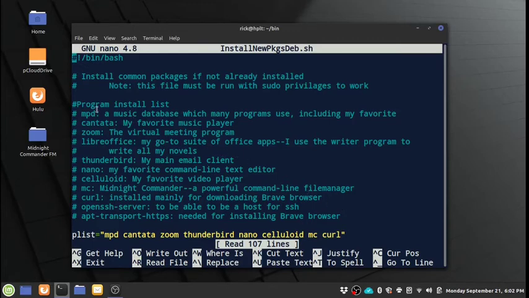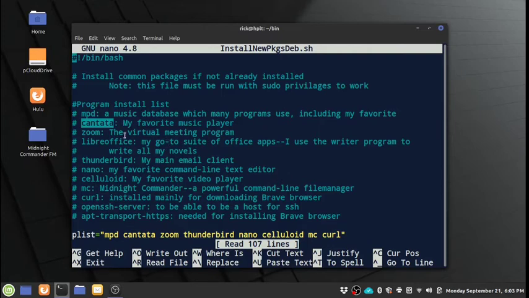Anyway, so I install MPD, which is a music database, which many music programs use, including my one I like, Cantata. It's one of my favorite music players. It's just simple and clean, and just seems to work for me, so I like it.